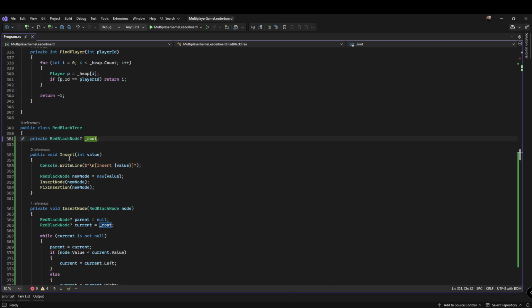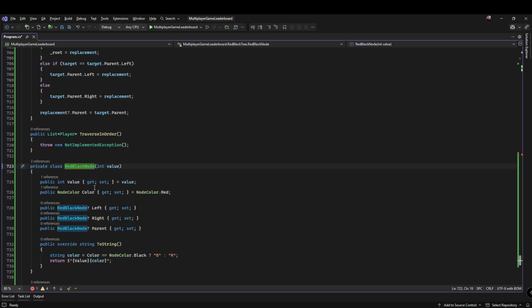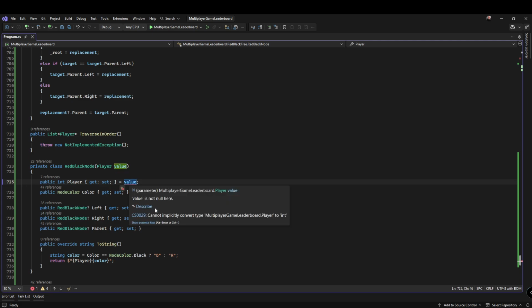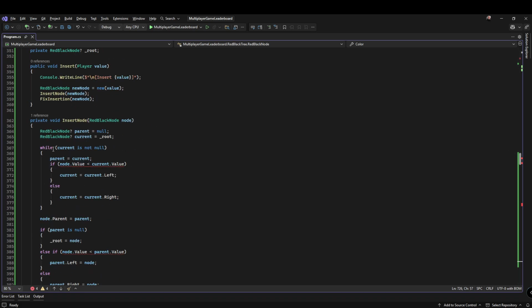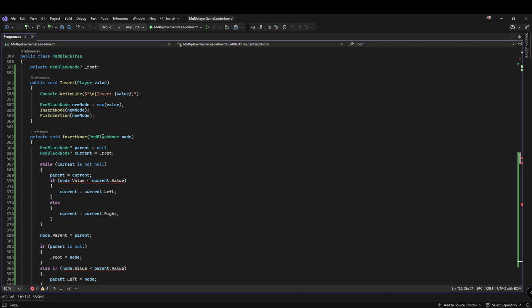Okay, so let's begin with insert. We're going to insert a player instead of an integer. So we do need to make a change down here. So this will be player. Oh, wait a minute. I want to keep that one value. Let's make this player. So I'm going to just say it's node value, and that's a player. In fact, let's do one more. Control R R player here as well. There. Now that broke a few more things, but let's go check that out. So now we insert a player and we insert a node, which makes sense still.